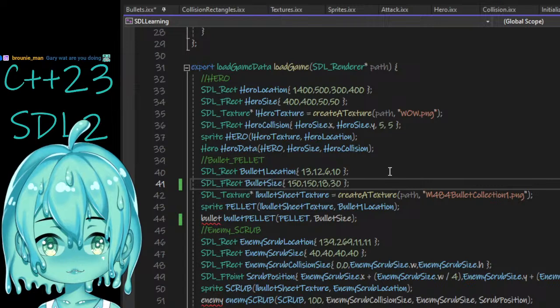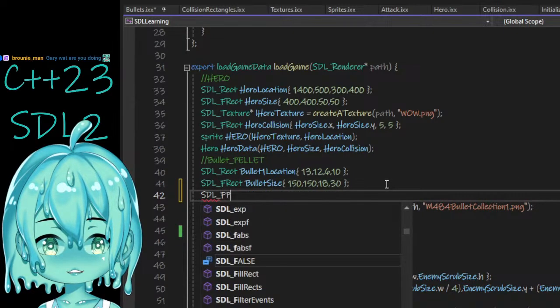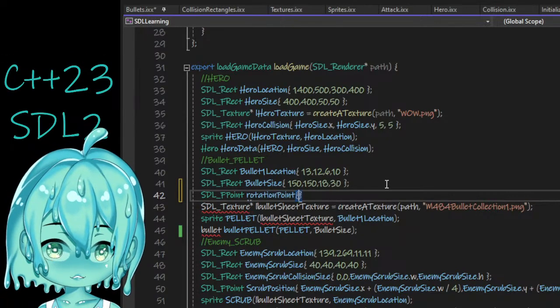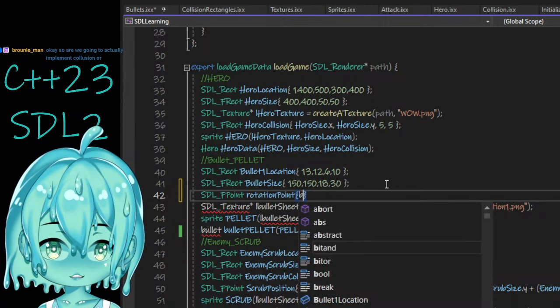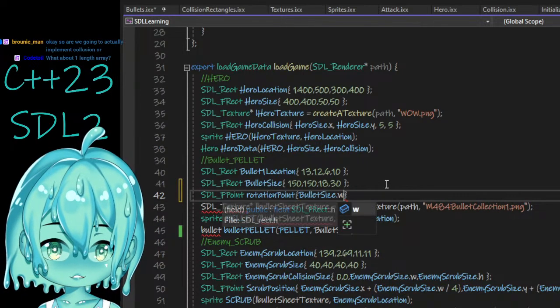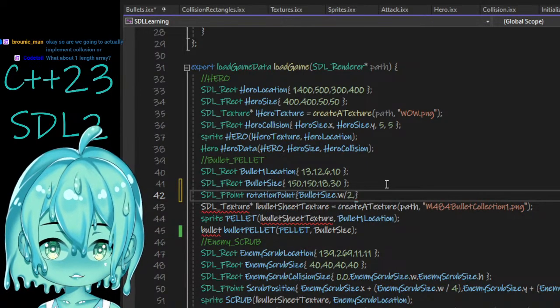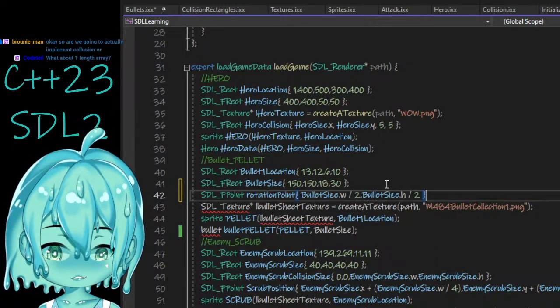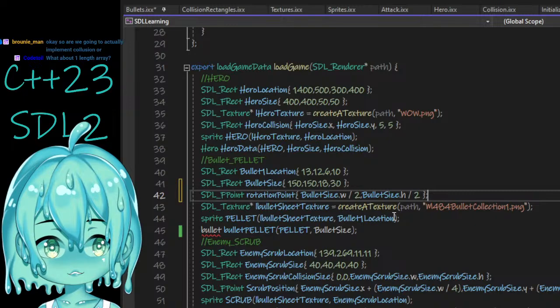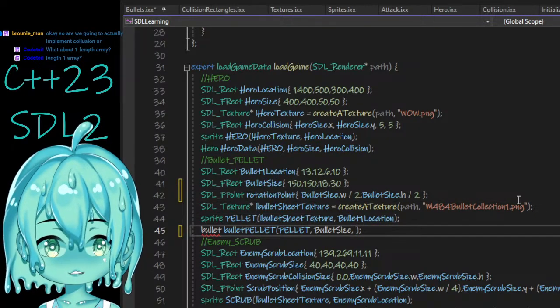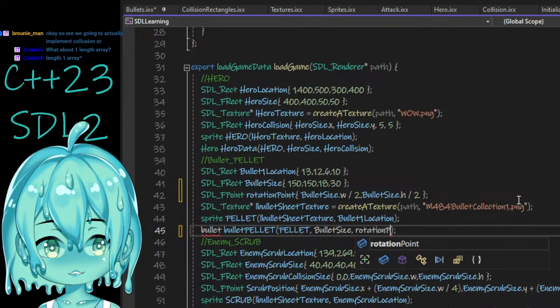So now we need SDL F point, rotation point, which is bullet size dot width divided by 2, bullet size dot height divided by 2, semicolon. And then as part of the constructor for the object bullet, we also return rotation point.